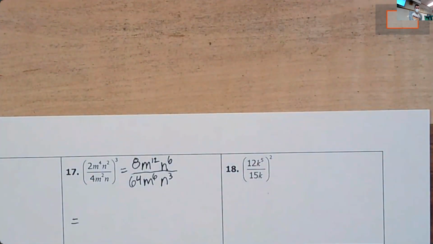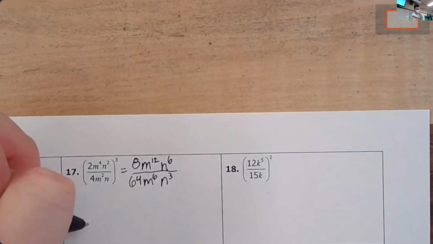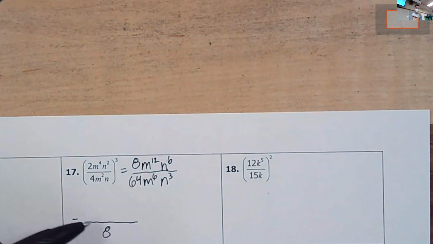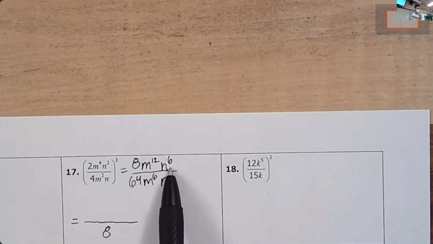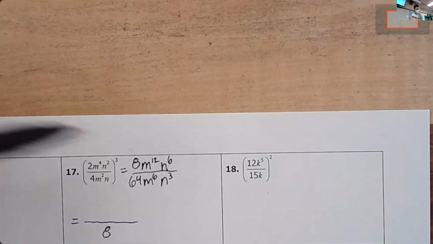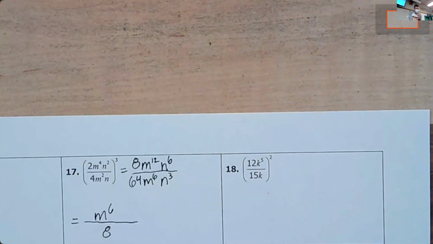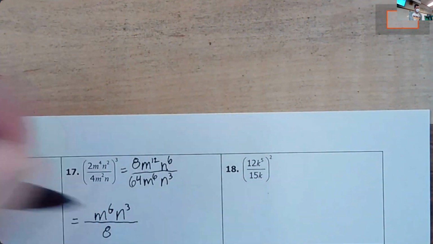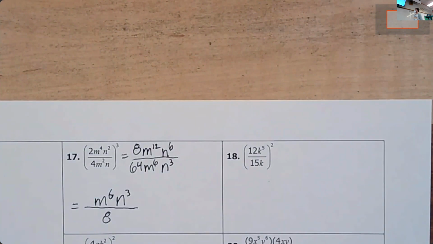However, I'm going to go ahead and write this kind of like we did yesterday. So the denominator, we're going to have an 8. And the numerator, I'm not going to put the 1 up here because we're going to have other variables when we subtract those exponents. So same variable, m and m, subtract the exponents. 12 minus 6 is m to the 6th power. And then 6 minus 3 for the n variables would be n to the 3rd power. So our answer here is m to the 6th, n to the 3rd, all over 8. That would be the result there for number 17.